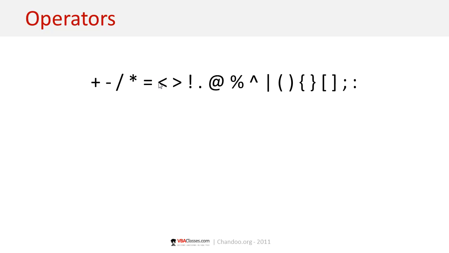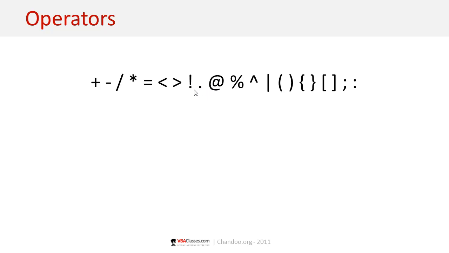Same way we have operators like less than, greater than. These are used for comparison. You can say sum of salaries greater than 10,000. Then you can print a message saying, hey, we are paying too much salary. Exclamation mark is used mainly to indicate negation of something. We will learn about these things, do not worry.